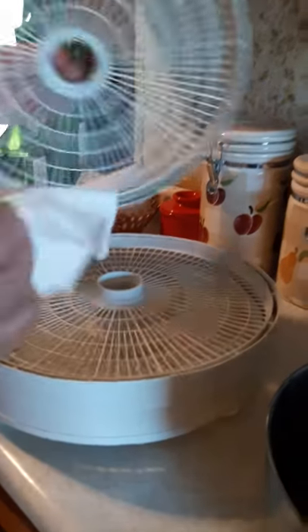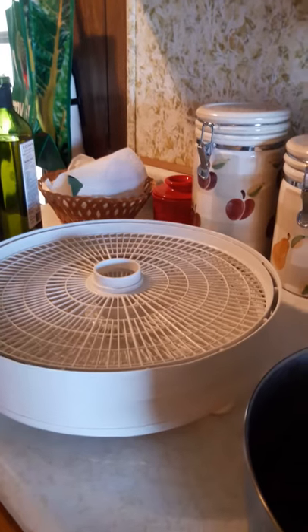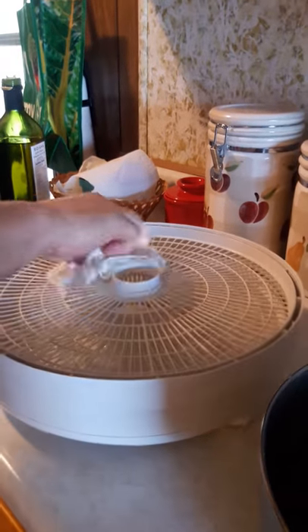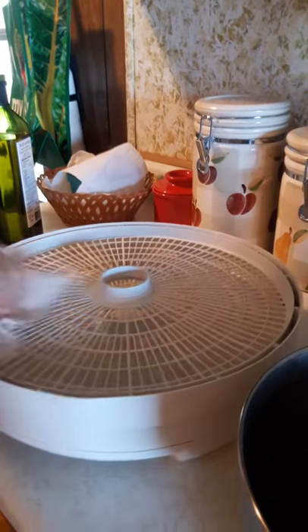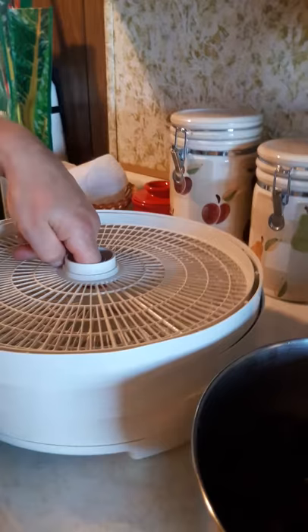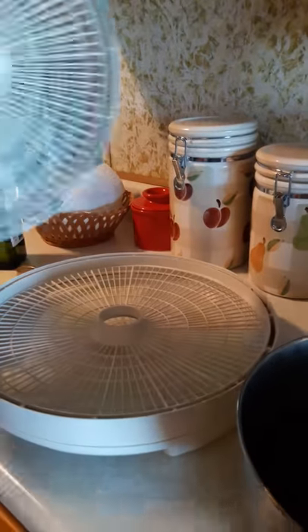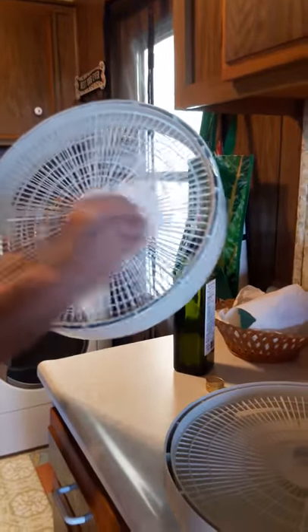Okay, hi folks, we're back. One thing I forgot to mention: an easier way to clean these up is we're using a little bit of olive oil to coat these, and do this before you put your meat on. We feel like if the meat lifts off easily, it doesn't stick, and it's definitely much easier with cleaning in the end.